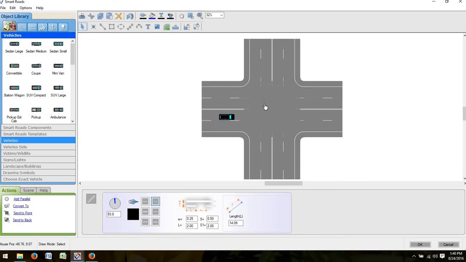So if you start getting a lot of errors like that, let go of the mouse, take a deep breath, go to the fail-safe button, the select tool, and start deleting stuff. Next one's the point tool. This puts points on here. I've never used it. Puts a little dot.